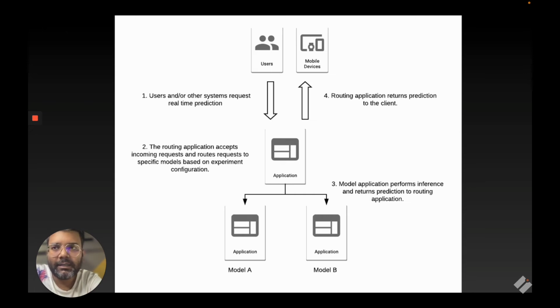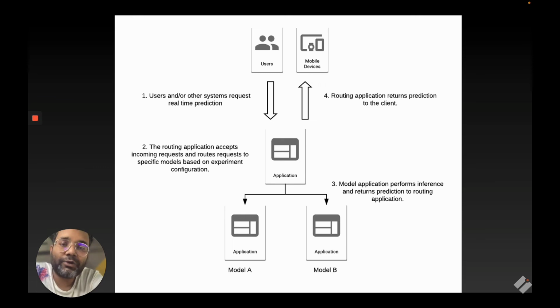But the challenge there is that every time you have to perform an experiment, there has to be a dev change, a code change that needs to go through. Plus, if there are more number of product features where you would want to run this experiment, then you will have to make those particular changes at each of those code places.